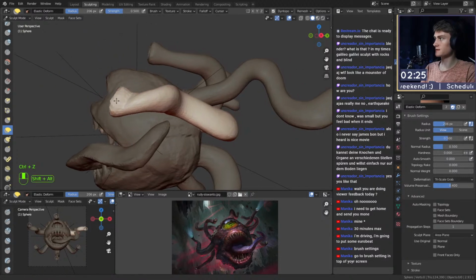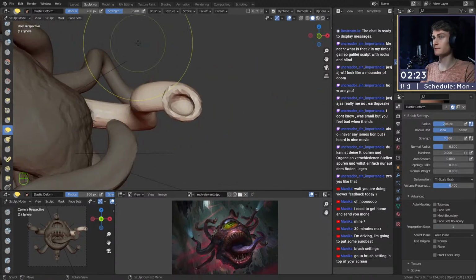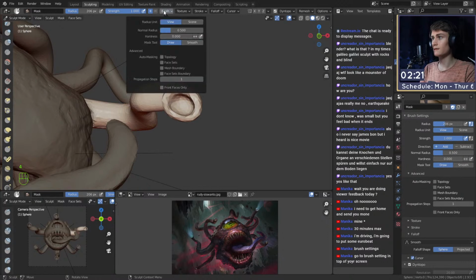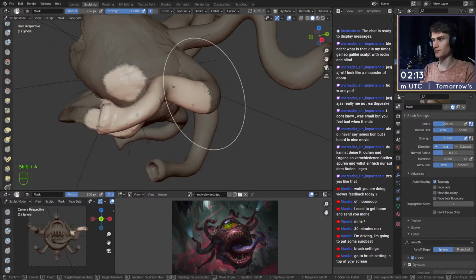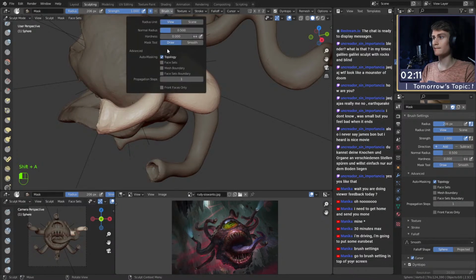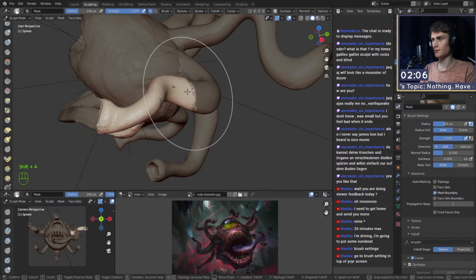Go to brush settings at the top of your screen. Auto masking, is that what you mean? Topology? Nope. Mesh boundary? Nope.